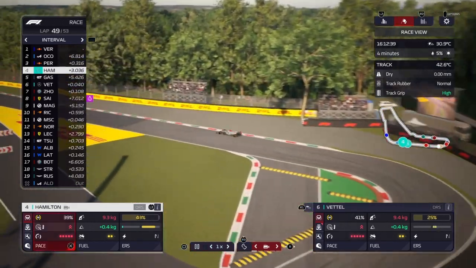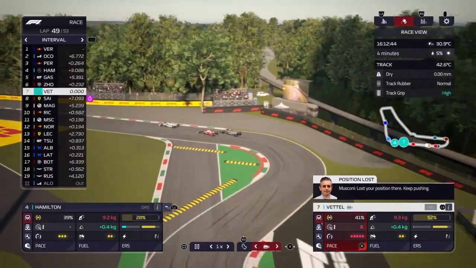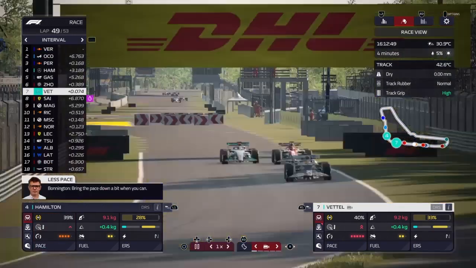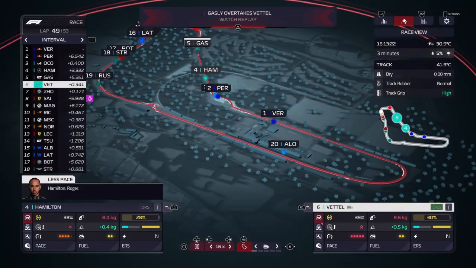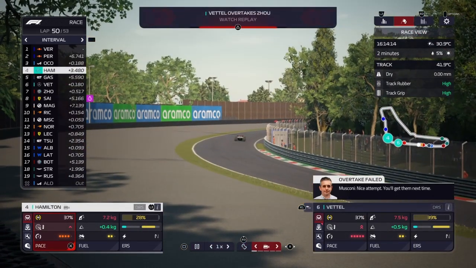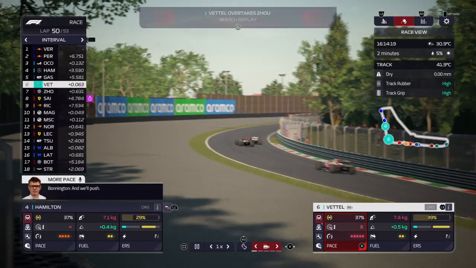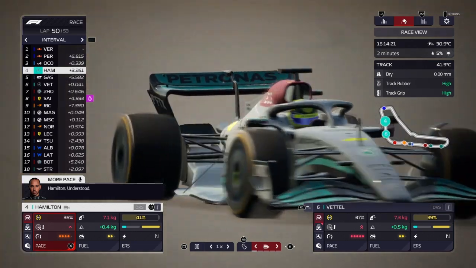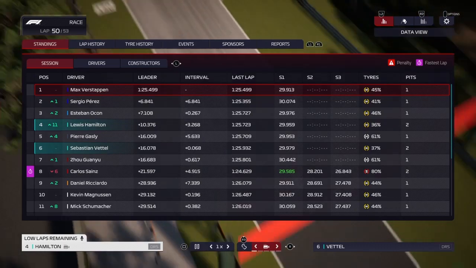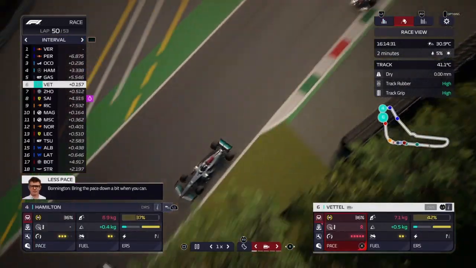3 laps to go. Come on. That's a position gained for AlphaTauri. Come on, 3 laps to go. It's a race position gained for Mercedes. Come on, Vettel. Get ahead of Gasly. Keep him busy. Push. You got 3 laps, man. In fact, good standard. What's everybody else on? 45. 4 laps remain. Okay, this is crazy. Vettel's got to keep it up.